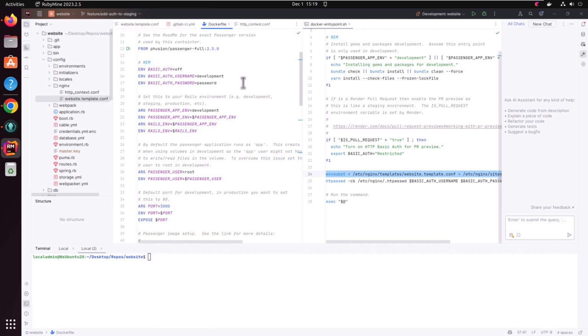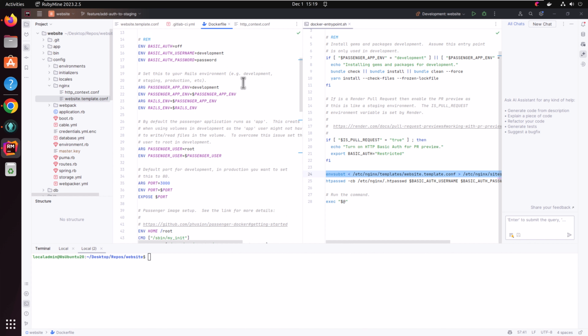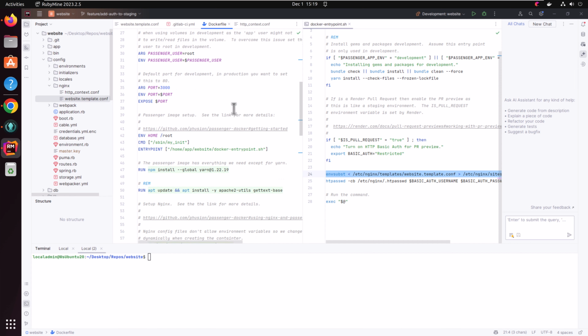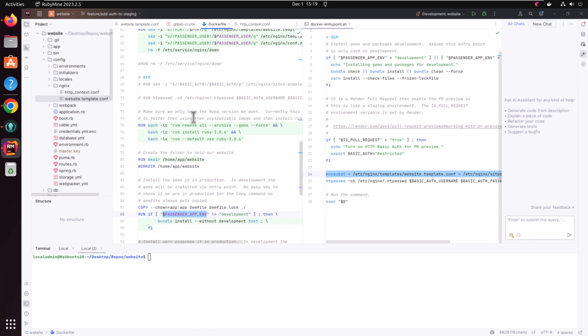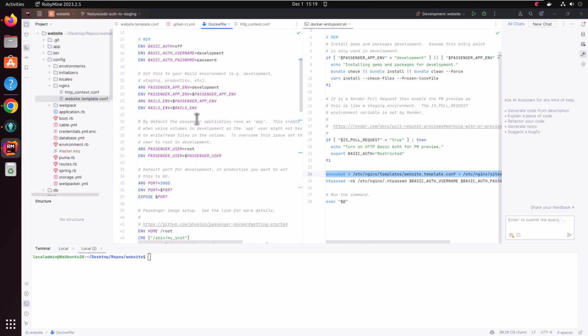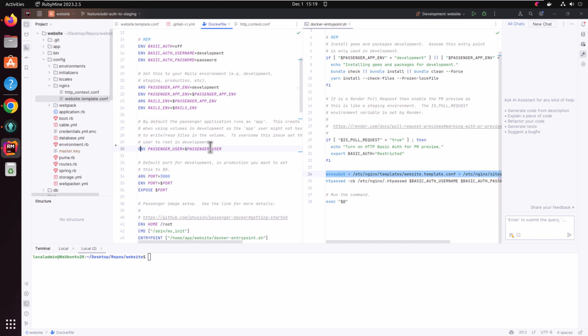So let's replace all of those variables. Now, do we need... These still need to stay as arguments because they're used when this is built down here, and environment variables can't be used when you build it. This passenger user, I don't think needs to continue to be an argument, so we can probably get rid of that and just default it to root.